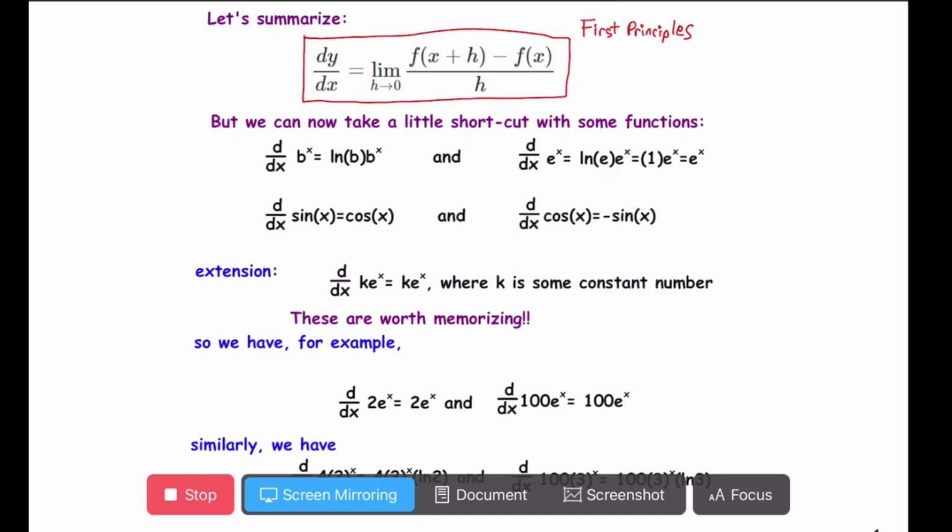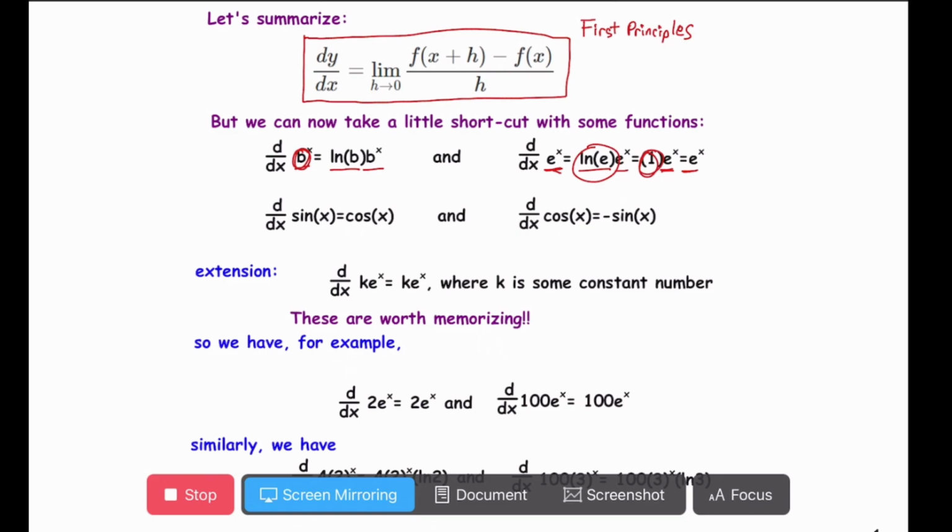So if I want to find the derivative of an exponential function, I take ln of the base value times the original function. If I'm looking specifically at the exponential function with the base of e, ln e times e to the x, ln e is the function and its inverse, so they cancel out. We just have a 1 left, times e to the x just gives us e to the x.